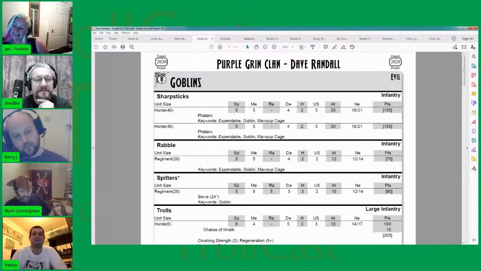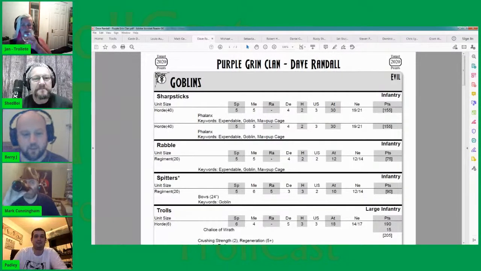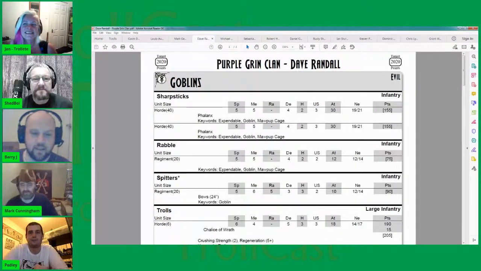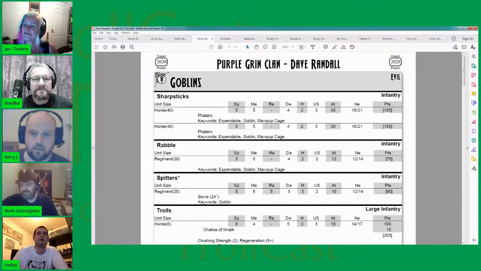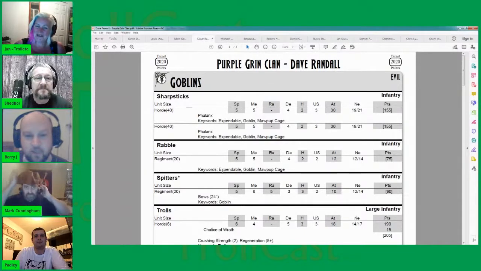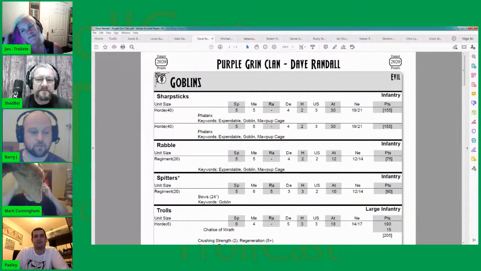What I think's interesting about the Goblin list, I was saying this to somebody earlier today, this is actually very similar to my Goblin list, and it's because it's the Goblins that I've got left over from the old days. So I put a Goblin army together from all the stuff that I had on bases, and it came up with two hordes of sharpsticks, a regiment of rabble, and a horde of spitters, and obviously they're not on the table an awful lot lately. Not for a while. But it's quite familiar looking. And so what I was wondering was, I wonder if he's actually put this together thinking, I've really got something for this, or if he's gone, no, I'm going to make one of those.